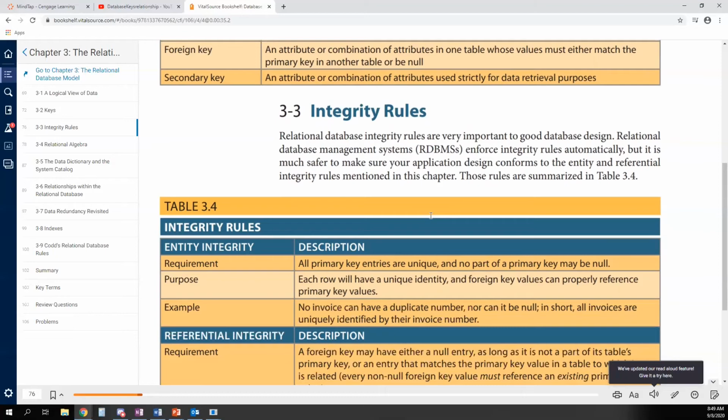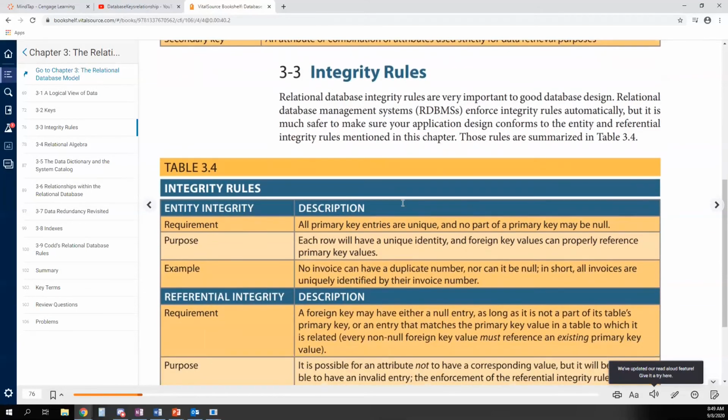So I have all these rules that have to do with keys. And we mentioned referential integrity as being the integrity that says my reference to another is good. I have a good reference. I know how to access that other data.